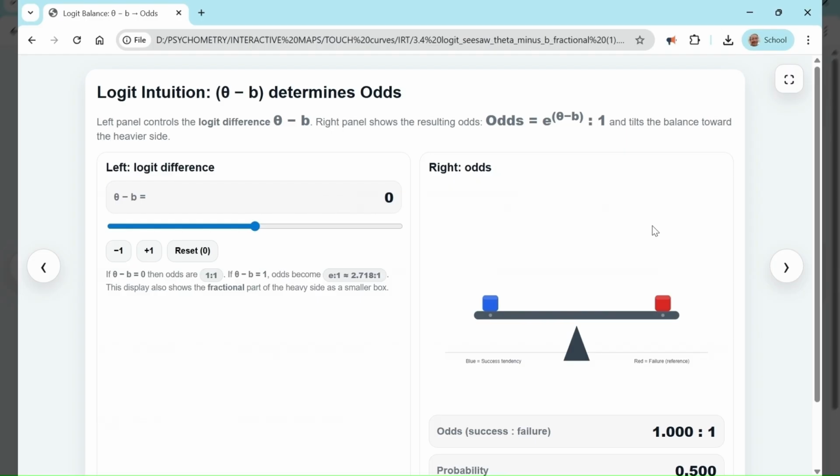So this is called one-to-one odds. The odds are one-to-one because they have equal chance of answering. It's 50% probability of answering it and 50% probability of getting it wrong. The odds means p divided by 1 minus p. P is the probability of answering the question correctly. 1 minus p is the probability of answering the question wrongly. So this is the odds.